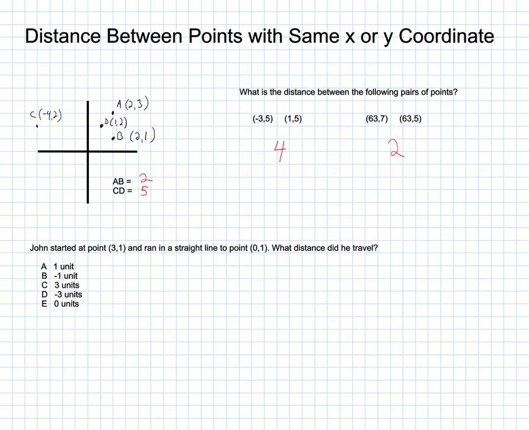Well, we recognize here that 1 is the same y coordinate, so we just need to worry about the x coordinates. So he ran from basically x equals 3 to x equals 0, and don't get confused that -3 is an option here, because again, we're asking about distance traveled, and distance traveled is always going to be positive. So this should be 3 minus 0, or the absolute value of 0 minus 3. Both should give you the same distance of 3 units, so the answer here would be C.